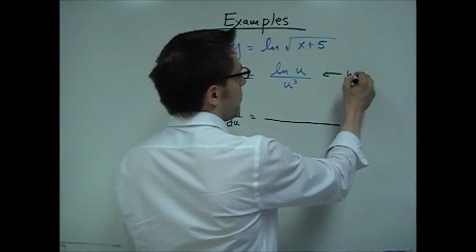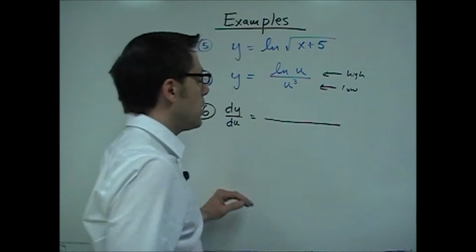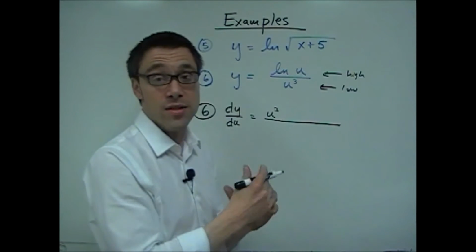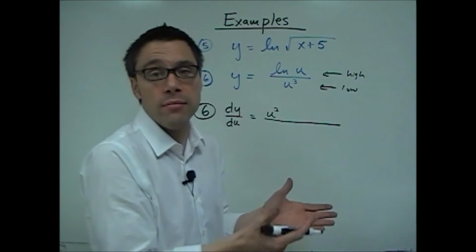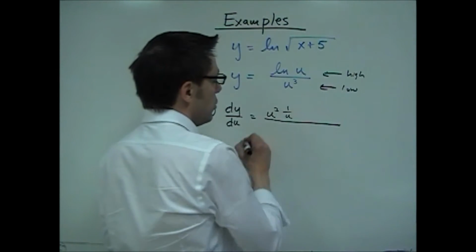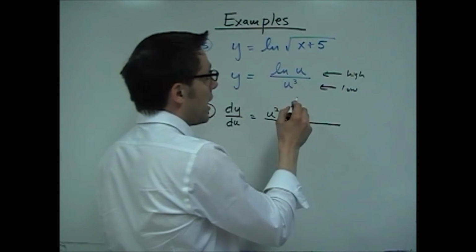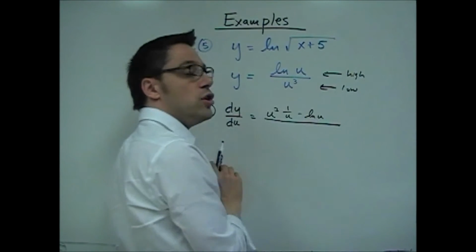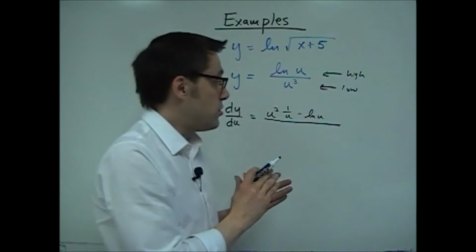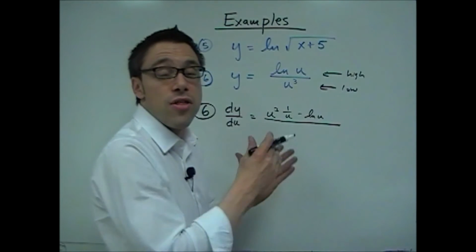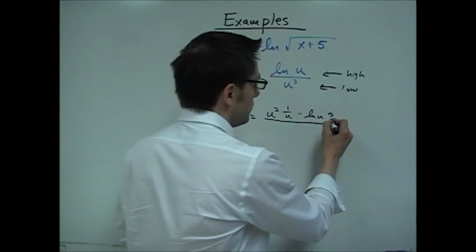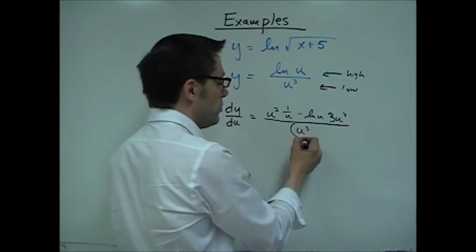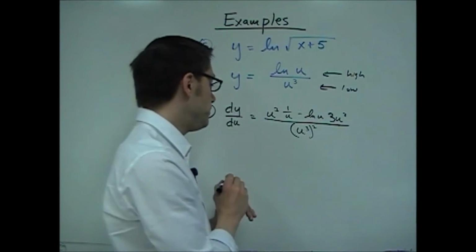The top is the high. The bottom, of course, is my low function. So again, low d high. So low is u cubed. D high is, well, its derivative of log is just 1 over that input. So this is going to be 1 over u minus, so low d high minus high, which is log u, d low. Okay? And the derivative of u cubed with respect to u is, well, that's just a power rule thing. So we're just going to get 3u squared, right? And we divide by the bottom squared. So it's going to be u cubed squared. Over the bottom squared we go.